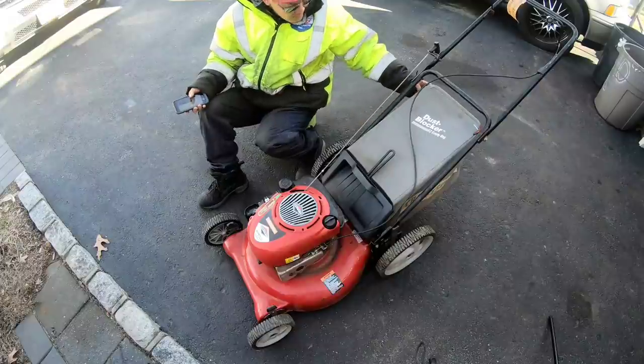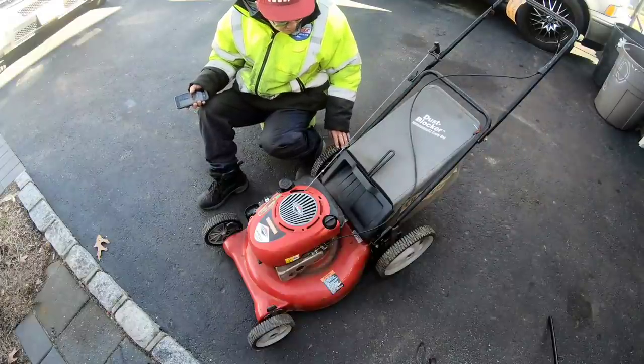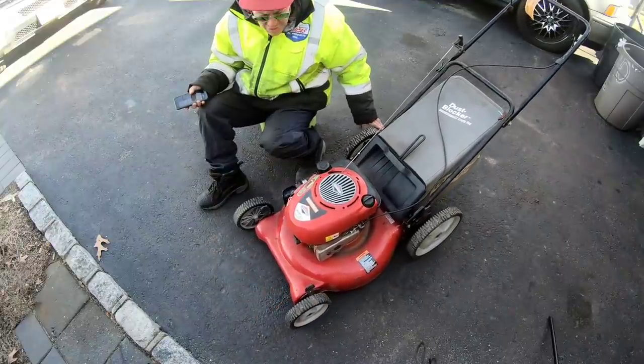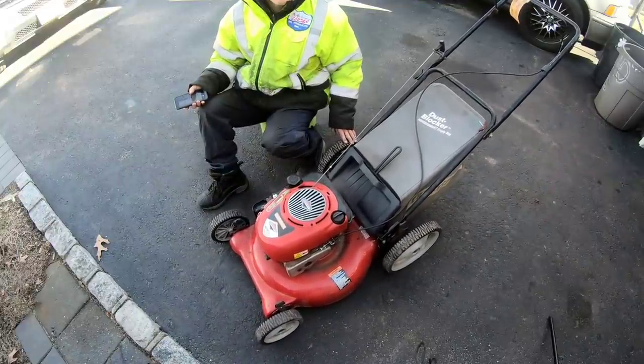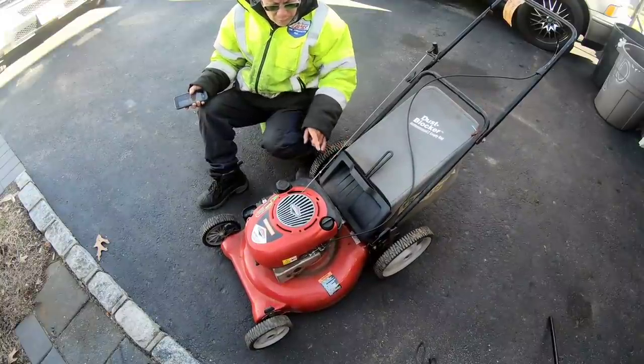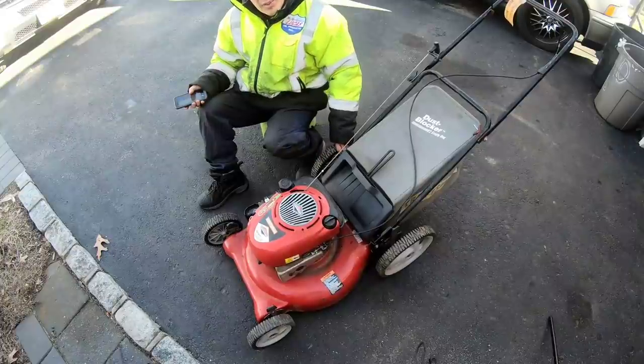Other than that, you know, the bag is in excellent condition. The wheels, the tread is very good. And it's in decent shape, you know what I mean? Maybe I'll get $125 in the spring for it. I'll tune up the throttle a little bit more, do an oil change, check out the blades, but that'll give me plenty of time to do it before spring.